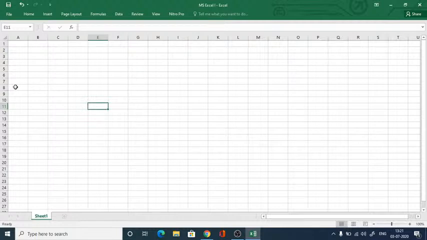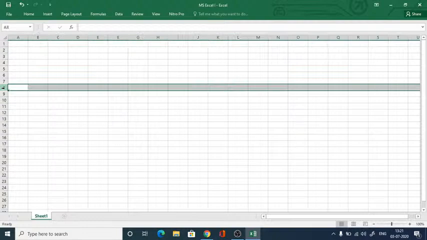Now when you bring the cursor on this row number, the cursor changes to a right-facing arrow. So if you click in this position, then the entire row is selected. Click means left click, and when it is required to be a right click, we say right click, but left click is referred to as only click.